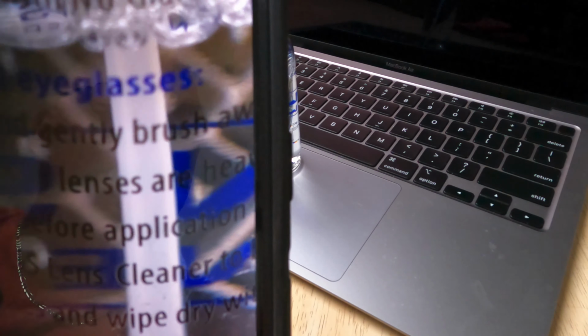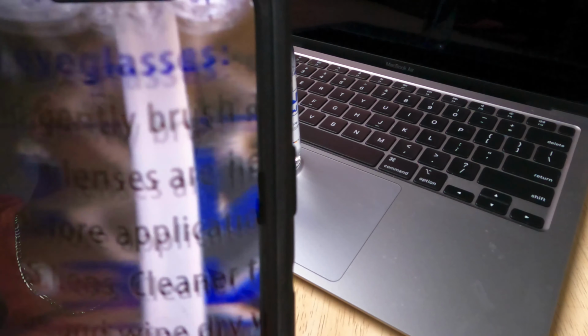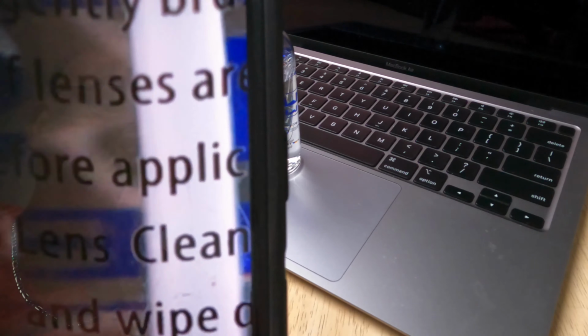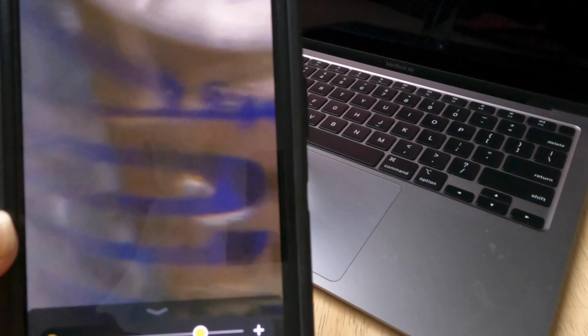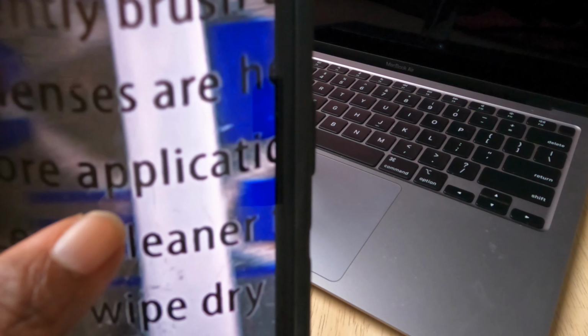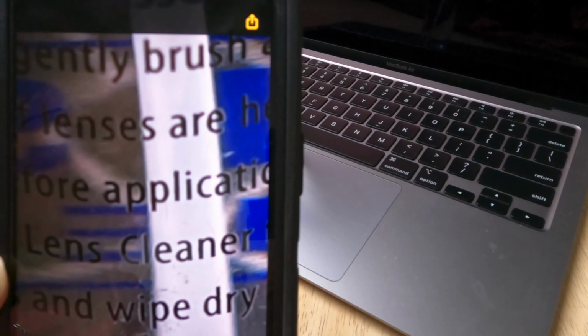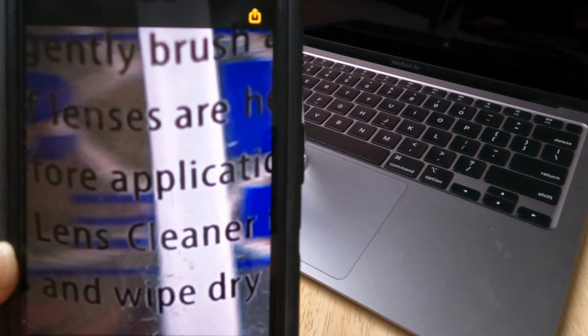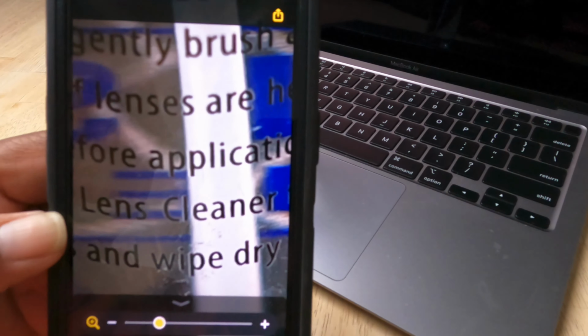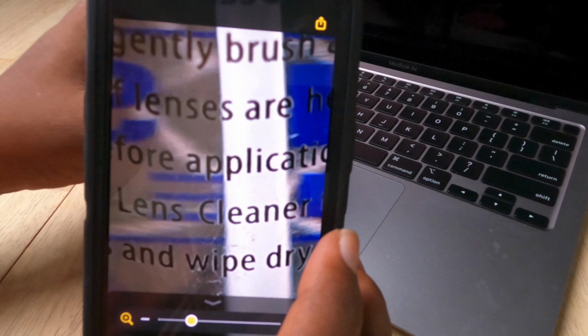But what you can do, you can hold your phone down there. You can zoom in. You can lock it on whatever you're trying to read and push this button right here. This button right here will actually snap a picture for you. Now look at that. You can actually see the writing on the phone. That is the coolest thing. Look at that. So you can just take a picture of it.